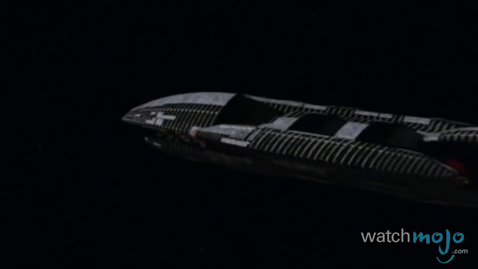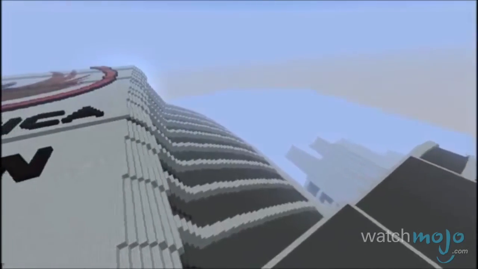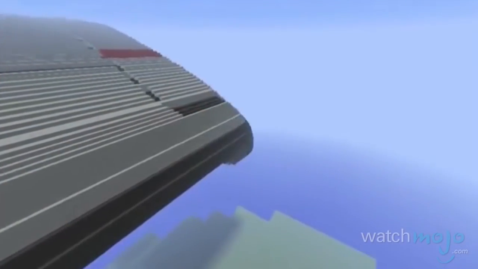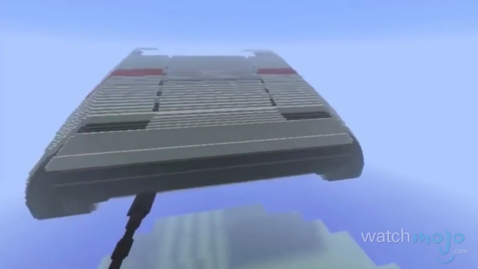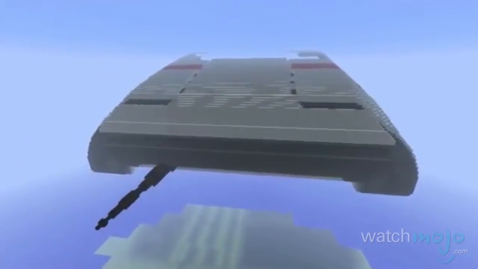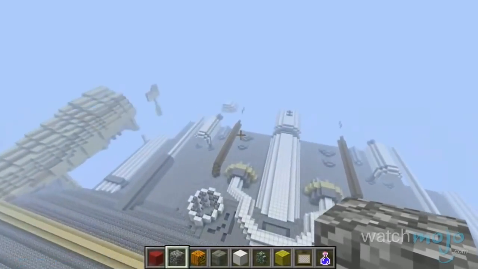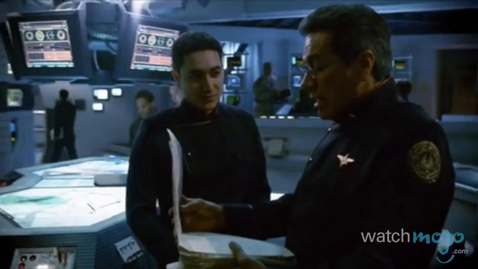A project based on the titular TV show, this is a replica of the Battlestar Galactica in full detail. This particular build is said to have been constructed from at least 4 million blocks and even contains interior rooms, like a hangar deck, control rooms, and functioning lifts. A Cylon-esque level of detail if we ever saw it.